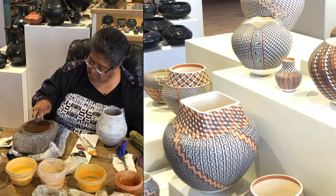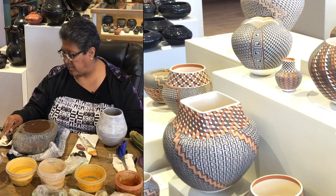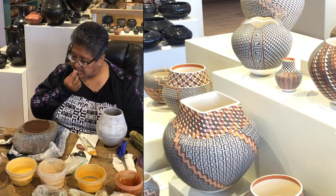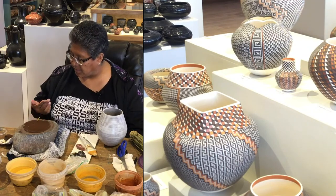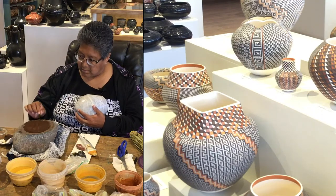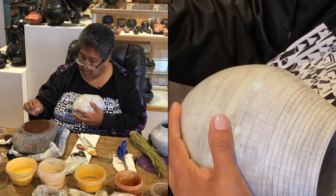You get just this amount right here from maybe two trash bags of leaves. That's what she was talking about. You just boil it all day, and take all the leaves out once they get boiled. That's all it comes down to. It's just like a sap. Yeah, so we mix it into the paints. I think the rock is brown, but it makes it black once it gets fired. Most everybody that uses it, their gold paint comes out black too. So I think it's a chemical change.